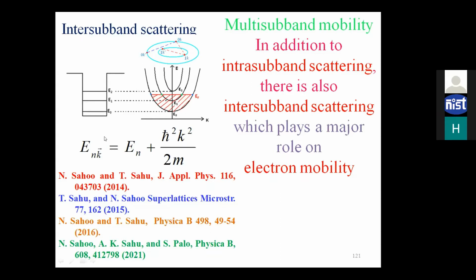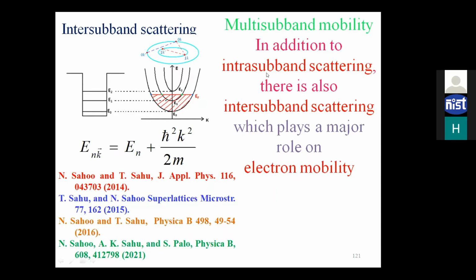If you take the lower one, the valence band, then this is one band and that is another band. If there is a transition from conduction to valence, we say interband. Again, we take the subbands: E0 is one subband, this one is another subband, and this one is another. If there is a transition from 0k to 0k prime, we say it is intra-subband. If there is a transition from 0k to 1k, then we say it is inter-subband scattering.